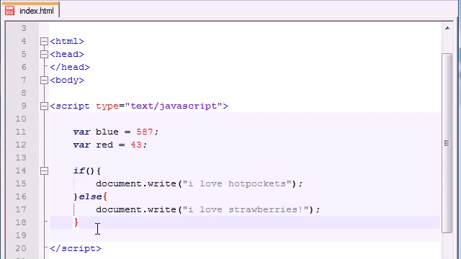So there you have it, a basic if-else statement and why they are useful and what they do. So don't forget to go over your comparison operators. Make sure you understand all of those, and make sure you understand the basics of an if-else statement. You pretty much are giving your computer a decision. You're either going to do this or do this based on a test.